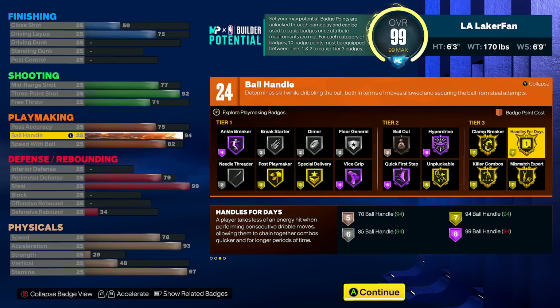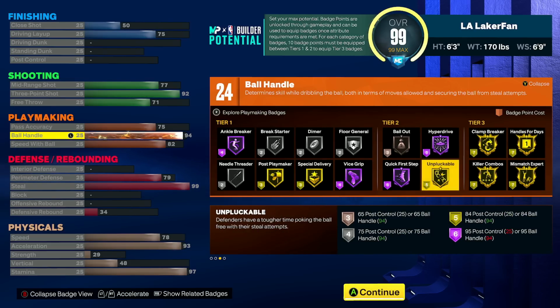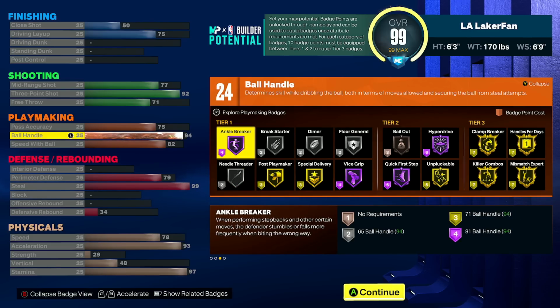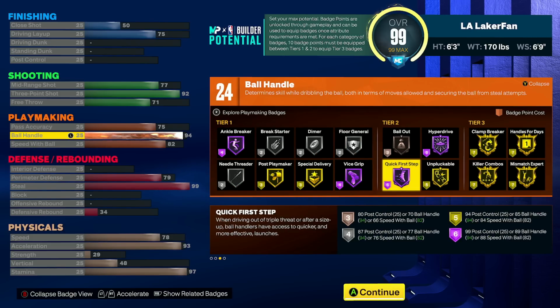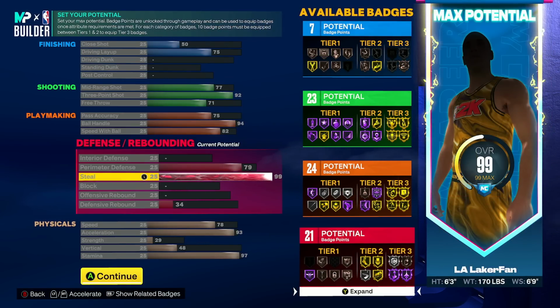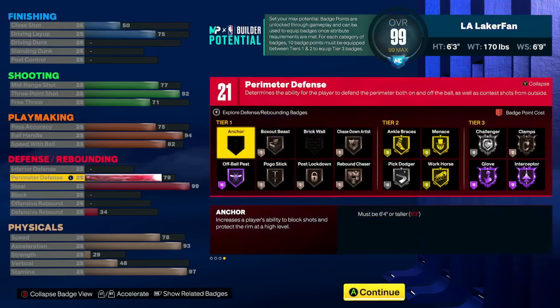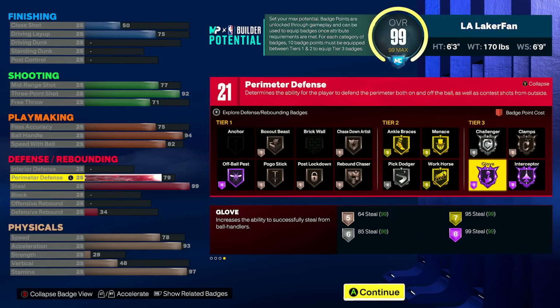And again, you can just core gold Handles for Days, be able to run Hyperdrive, Unpluckable, and Hall of Fame Quick First Step. Anything after that definitely is helpful, but I think those are the 4 badges you're really shooting for, especially for 3 hunting and stuff like that as well. Hyperdrive, I think people sleep on as well. They think it's just a slasher badge or a downhill one, but really I think it just helps you move with the ball a whole lot better. And again, Glove, Hall of Fame. I mean, it really just goes such a long way.